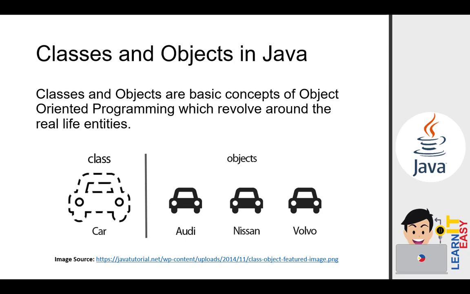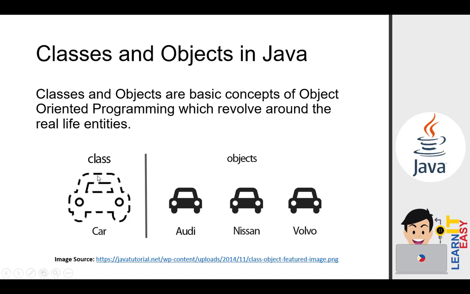During the first formal topic, di ba na-discuss naman natin yung general idea kung ano-ano ang mga classes at objects. As a short recap, kapag sinabi nating classes, ang ibig sabihin nun is yung blueprint or yung plan kung saan nakalagay yung mga specification at implementation details ng isang object. Like dito sa example natin na to, we have a car's blueprint. Then from the class, we can create actual usable objects like yung mga cars na nandito at pwede natin silang gamitin at i-drive at nabuo sila out of using yung specs at details na naka-indicate doon sa ating class or blueprint.